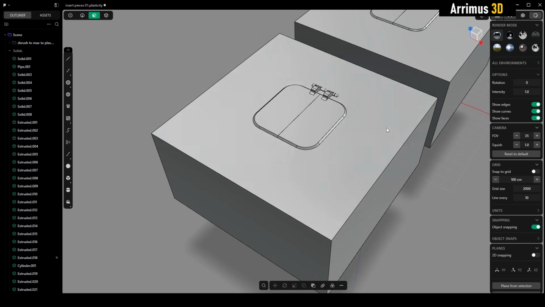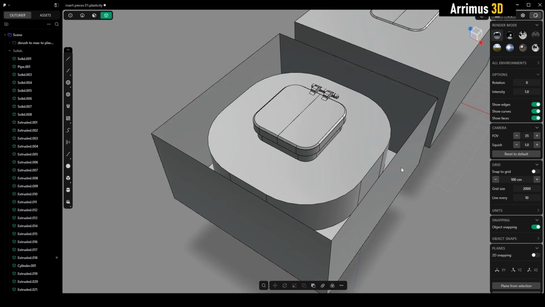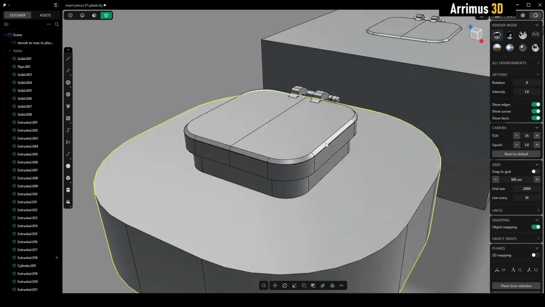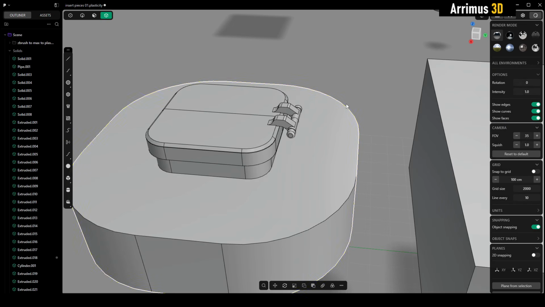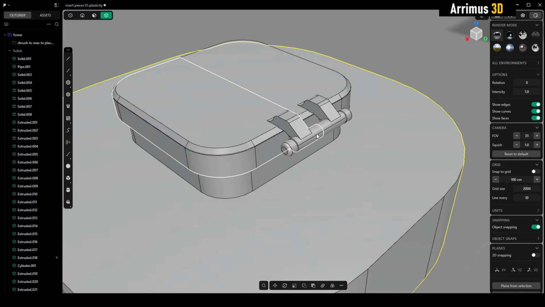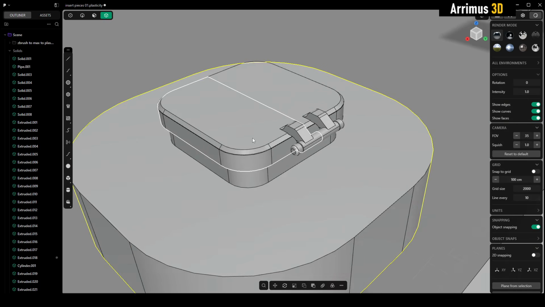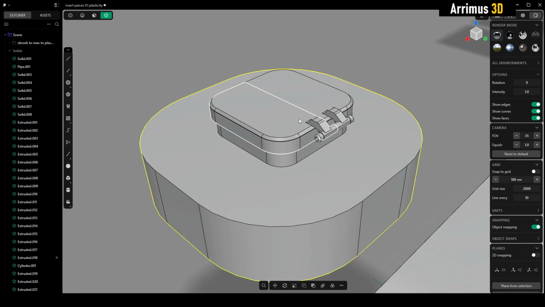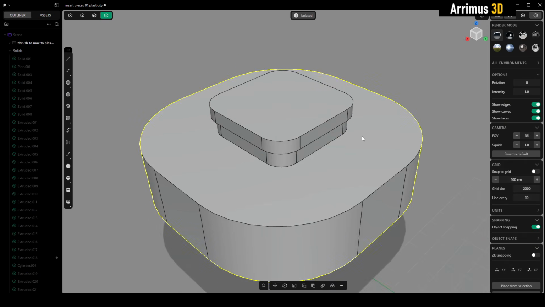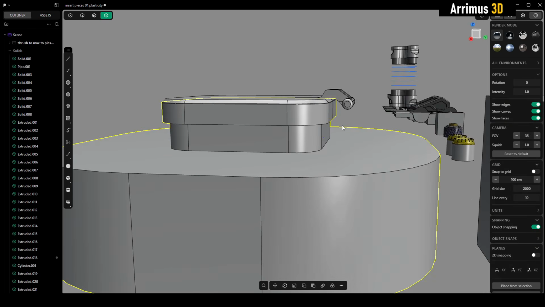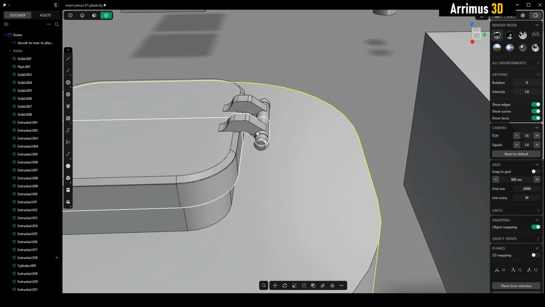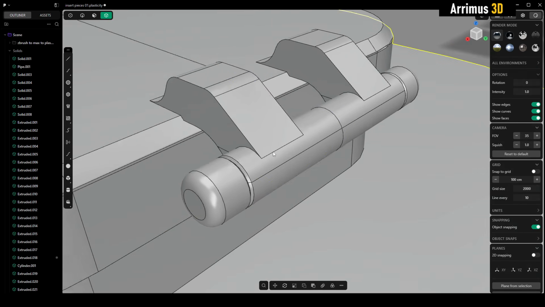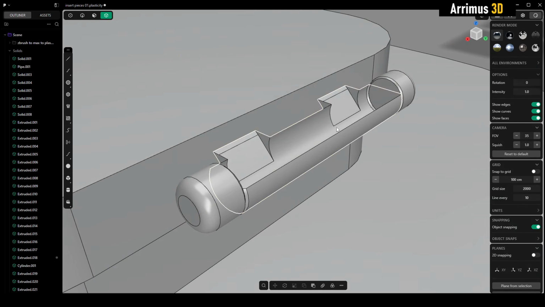For this, I'll select this, press Alt J, detach this face, delete this one, and delete that. Select this, Shift J, and also it's hard to see here, but I've also got this right here.